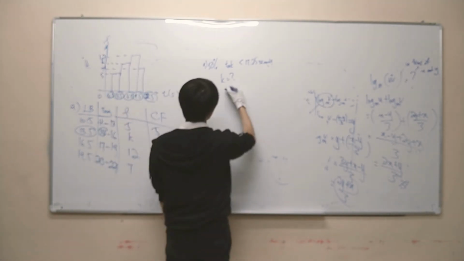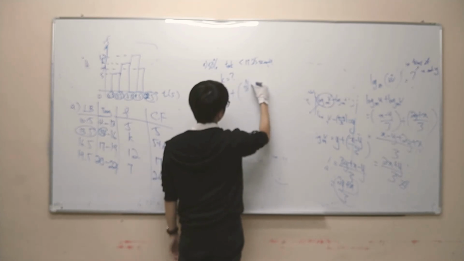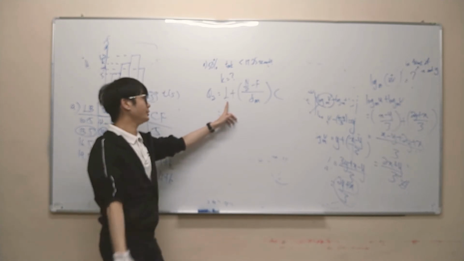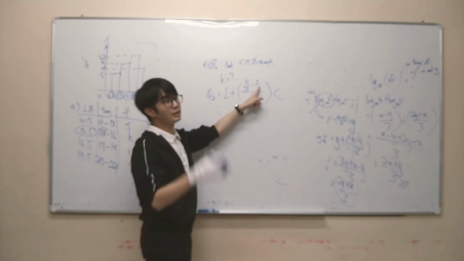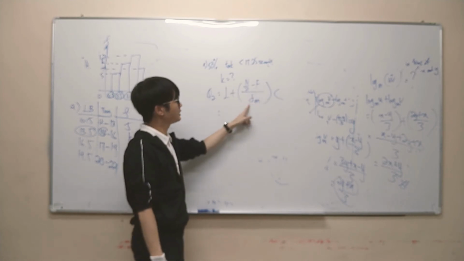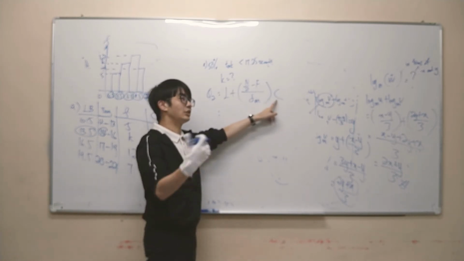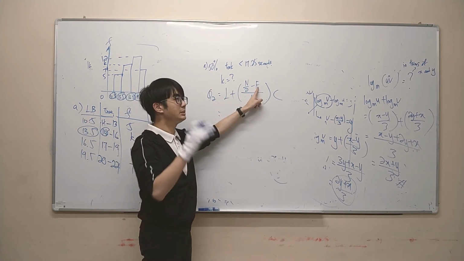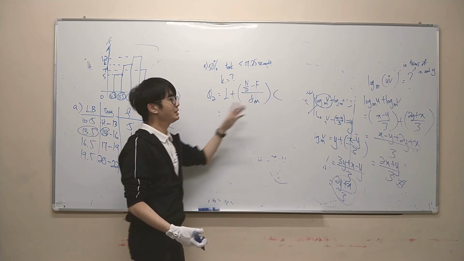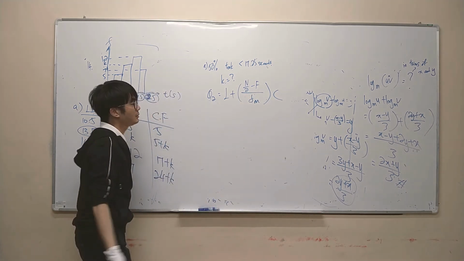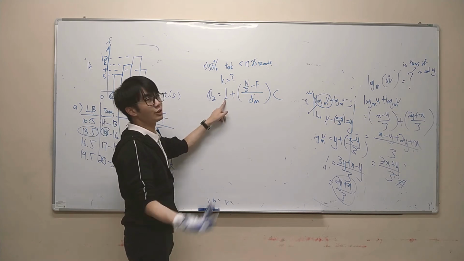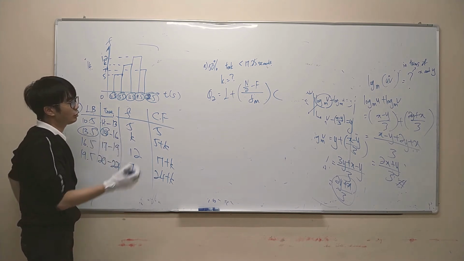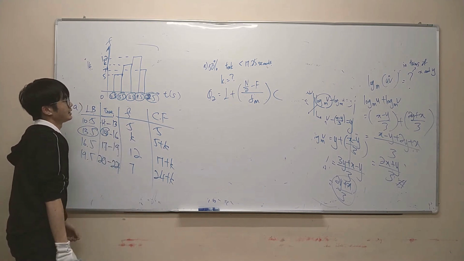This is grouped data, so you need the formula L plus (N over 2 minus F) over f_m, times C. What is L? Lower boundary of median class. What is N? Total frequency. F is the cumulative frequency before median class. f_m is the frequency of median class. C is the size of median class. So can you see that I need the lower boundary of median class, the cumulative frequency before median class, and the frequency of median class. It means that I need to know which one is my median class first. Because if you don't know the median class, then how to find the lower boundary of the median class? There are so many lower boundaries to choose from. So which one is the median class?